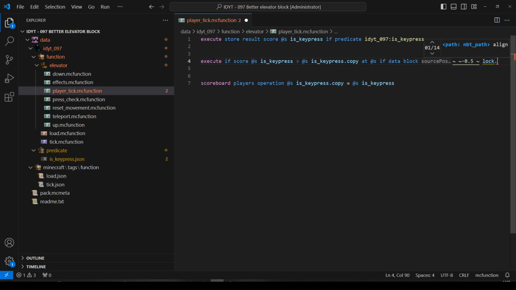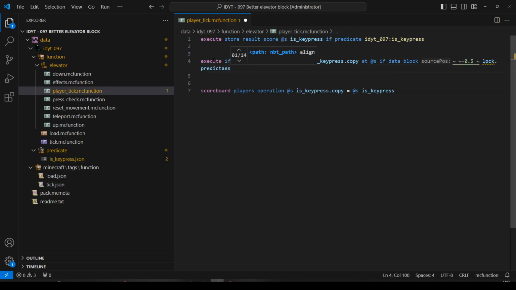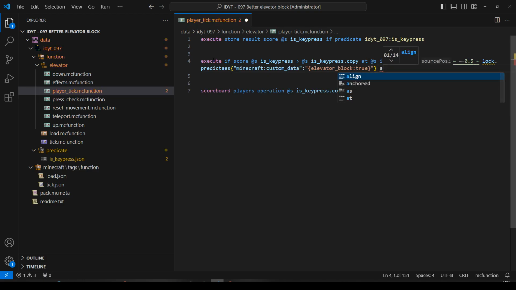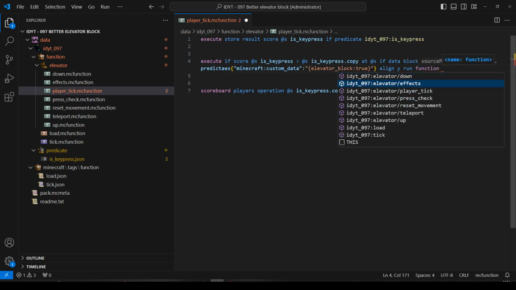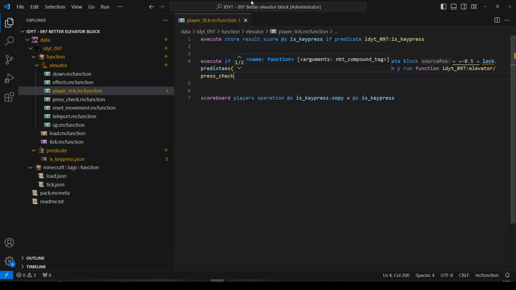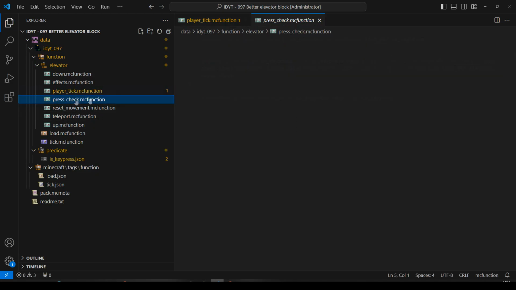We're going to check the lock predicates, open and close, Minecraft custom data, and that is going to be elevator_block true or elevator_block 1b, and we will align on the y-axis and we will run function press_check. Save. Okay, let's go off to press_check and let's just do say hi. Save.